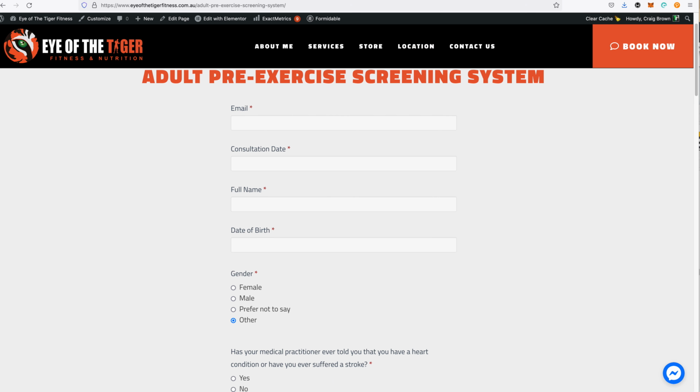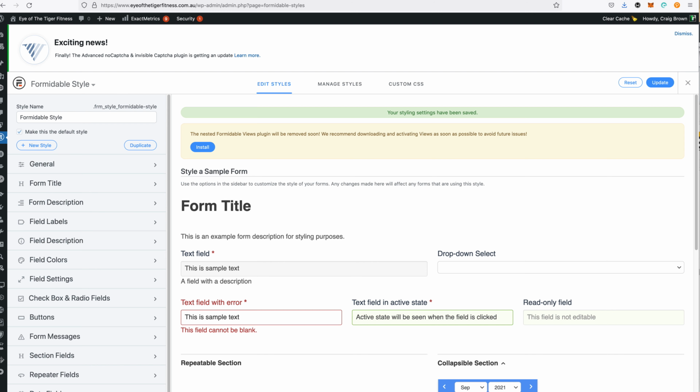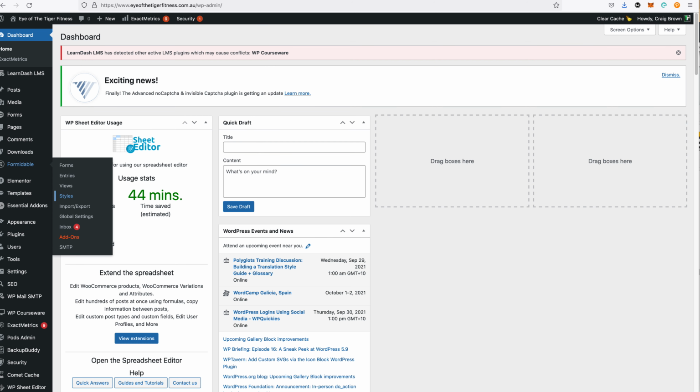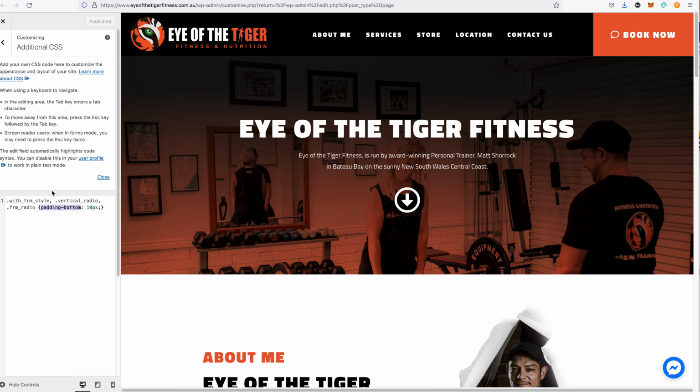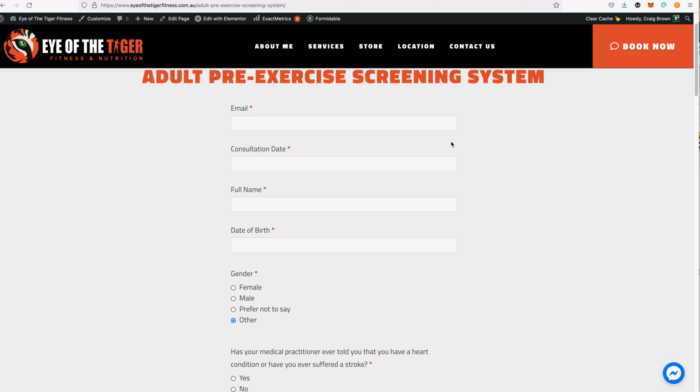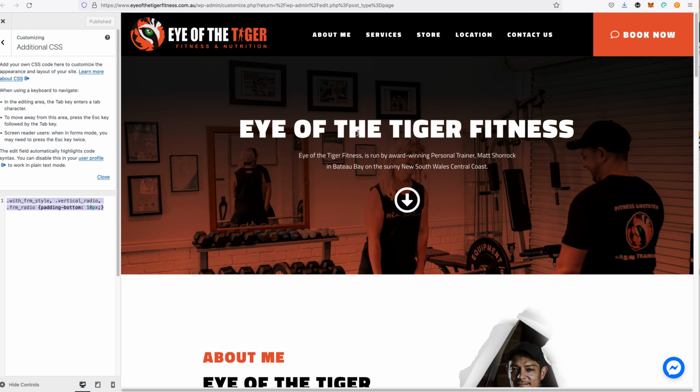I'll just point out a couple of things. One, to make it very similar to yours, I'm having to do a little bit of custom code. Not much, just a tiny bit, in terms of the spacing, but just be aware of that so you know where things are. I don't know if you've got any other custom CSS in the website, but I'm putting mine where it usually goes in the customizer under the appearance in the dashboard, just so you know.